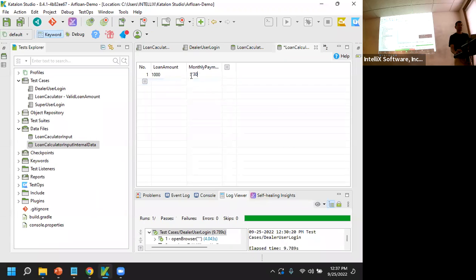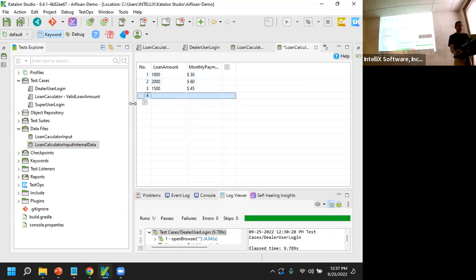Right? Dollar space 30, because this is how it's shown over there. If I get 2,000, I should get $60. If I get 1,500, I should get $45. Okay. Make sure your test data is correct. Right? So it's the spaces. You have $60, $45, and $30.